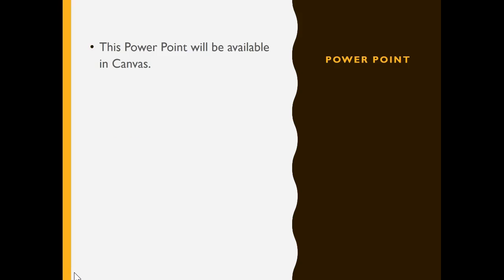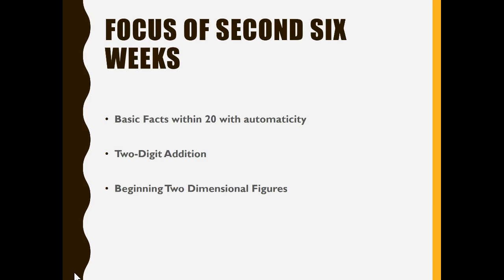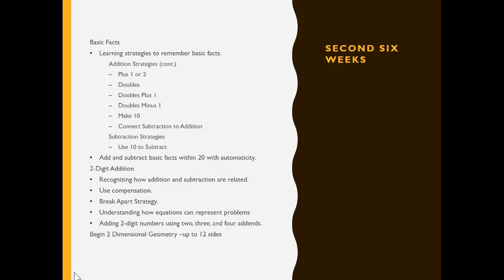Today we're going to be talking about what's happening for the next 6 weeks, and this PowerPoint will be available in Canvas. There are some slides I think you'll be interested in, and so you can find them in Canvas. The focus of the second 6 weeks will be basic facts with 20 with automaticity, 2-digit addition, and beginning two-dimensional figures at the end of the 6 weeks.